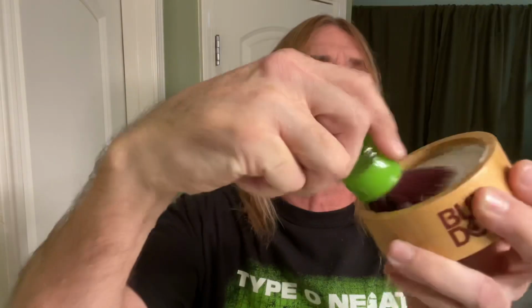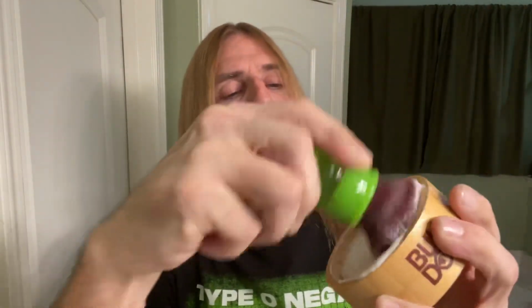Let's go ahead and kick up our sexy fresh cream here, silky and smooth style, and have some fun with Silky here at Silky and Smooth Shaves. That's right, baby. This stuff looks like it's doing a pretty good job here making up some cream for us.